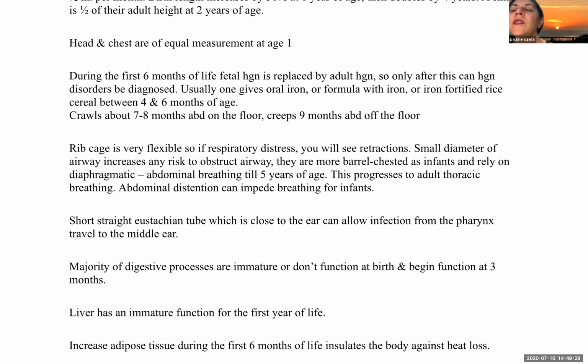During the first 6 months of life, fetal hemoglobin is replaced by adult hemoglobin. So only after this can hemoglobin disorders be diagnosed. Usually one gives oral iron or iron-fortified formula or iron-fortified rice cereal between 4 to 6 months of age. As we said before, they crawl about 7 to 8 months of age on the floor, and then they creep about 9 months of age.